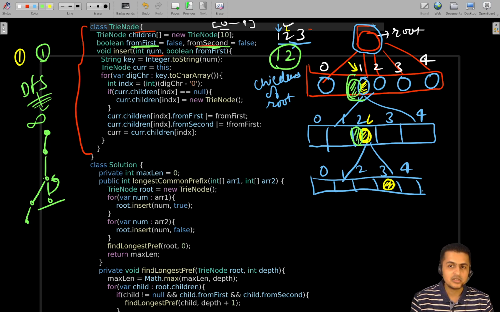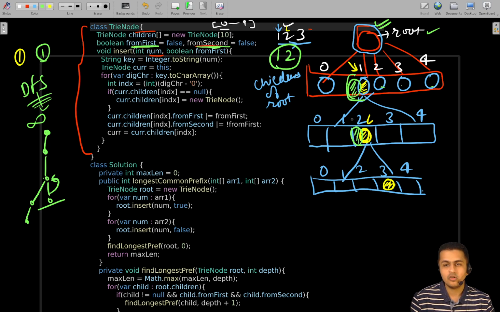So if we start our DFS from here, 0 is not having any depth, 2 is not, 3 is not, 4 is not, only 1 is. While exploring the children of the root, when you arrive at the 1, you will start exploring its depth, because it is the only one among the children of the current root which has any depth.